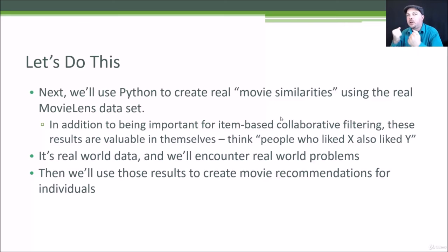And we're going to base it on real data that we got from the MovieLens project. So if you go to movielens.org, there's actually an open movie recommender system there where people can rate movies and get recommendations for new movies. And they make all the underlying data publicly available for researchers like us. So we're going to actually use some real movie ratings data. It is a little bit dated. It's like 10 years old, so keep that in mind. But it is real behavior data that we're going to be working with finally here.